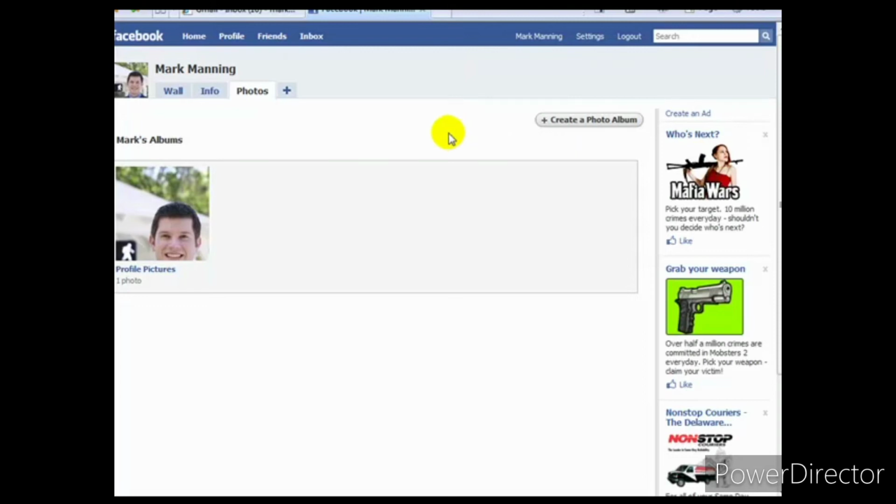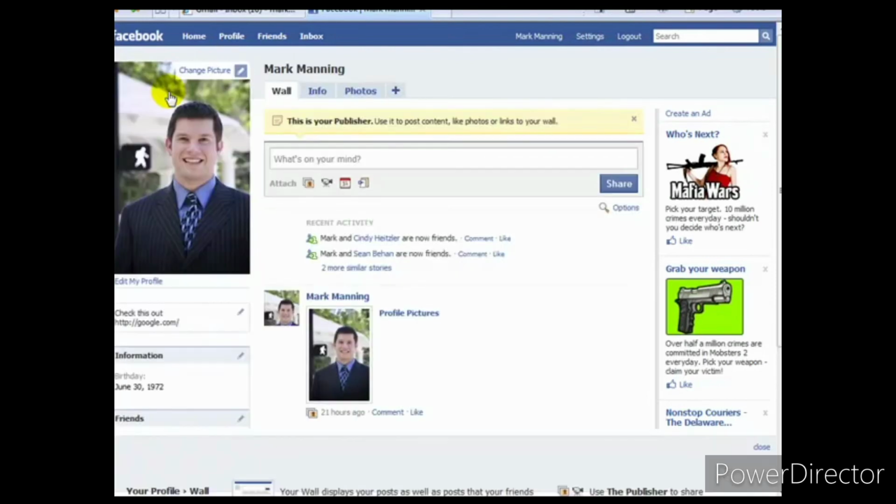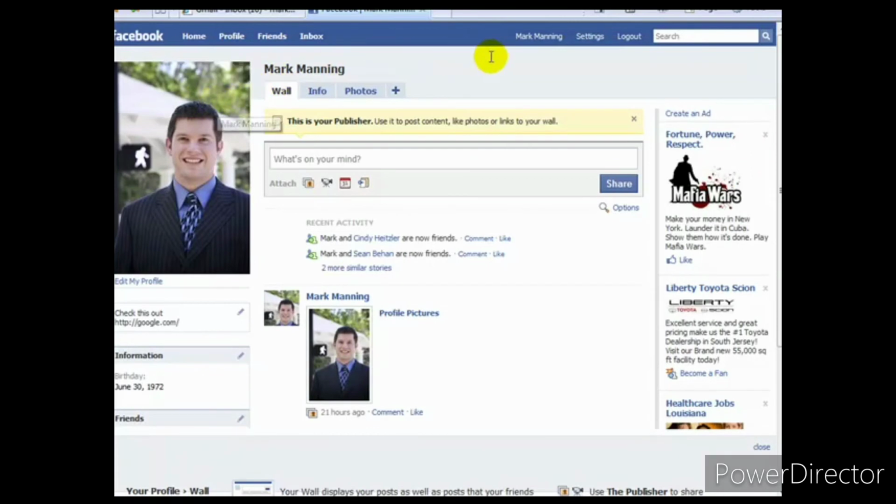I think that the important thing to understand is that a profile should have substance to it. When people come there, you want to give them what they're looking for, help them understand more about you and also more about your business. So that's really important to understand. The wall here, the Facebook wall, we're going to talk about that in a minute, but I just wanted to talk about the profile here. So take some time. I encourage you to go out and set up your own profile. Look at some other profiles out there on the net. That's also very helpful to understand, to see what other people are doing and how they're angling things as well.